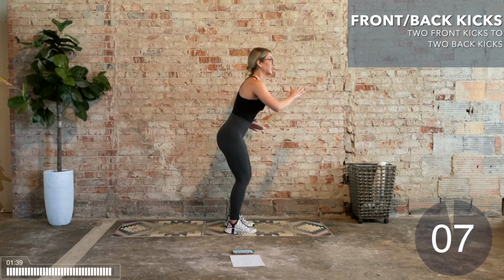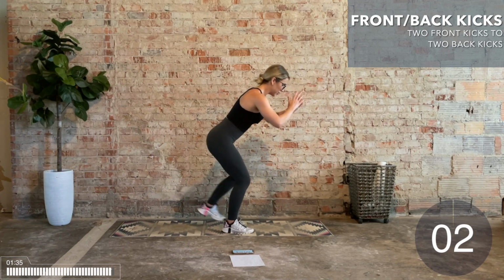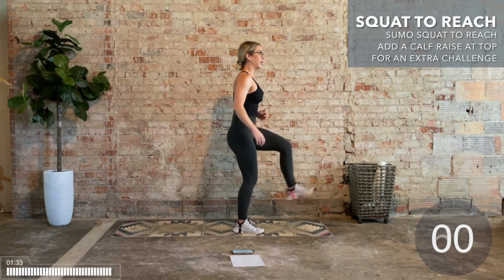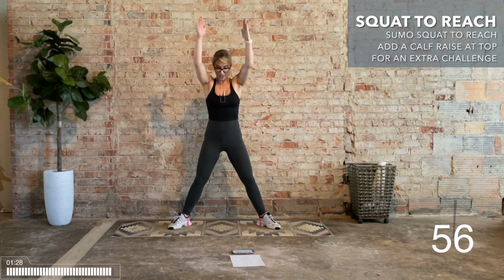Next up is our final exercise. It's a sumo squat with a reach. We go in 3, 2, and 1. Wide stance, external rotation of the hips. Take it down, reach it up. Start here.